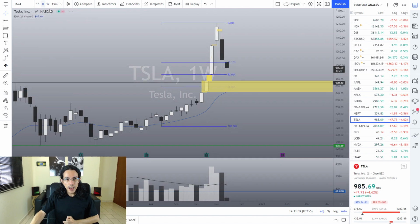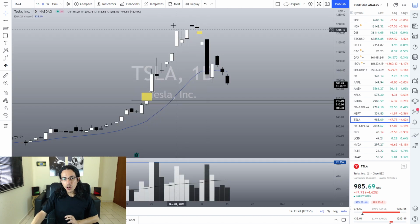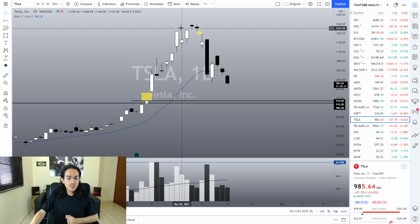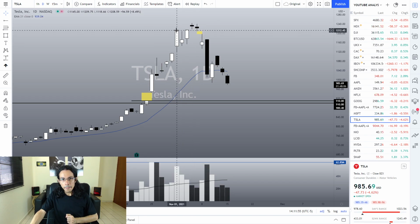If you buy at a top level, what's your risk-reward ratio? I mean, how much do you expect to gain, and how much are you willing to lose? Where is going to be your stop loss? So it's very unwise to buy when we are far from the 21 EMA, when we are doing possible top levels. That's not the best place to buy.